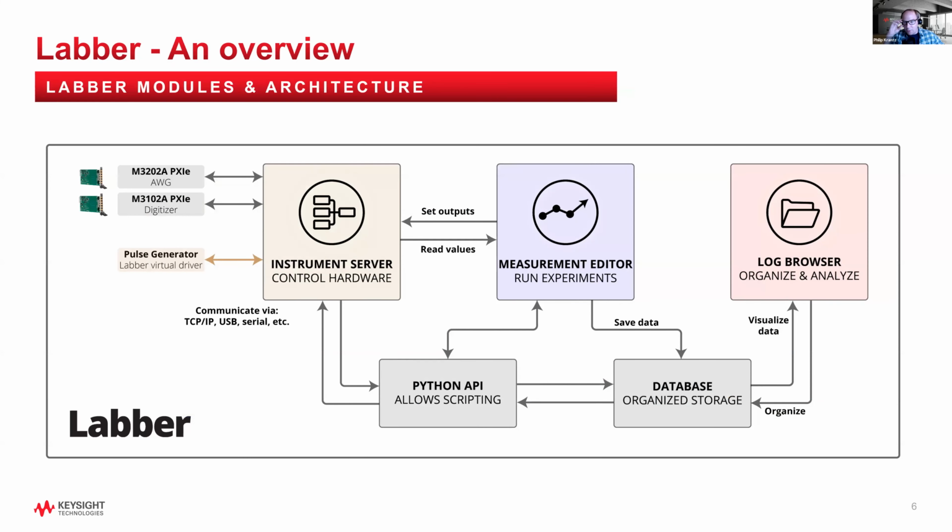So the Labber framework, I don't know if you're familiar with Labber, but it's the instrument control software where you have an instrument server connecting to all the instruments. You have a measurement editor in which you perform the measurement. So this is also something that's very easily accessible for students, as well as a log browser to keep track of the data that you record. We also have a Python API, so everything here can be done programmatically through Python, which is also something that is important for students to learn.